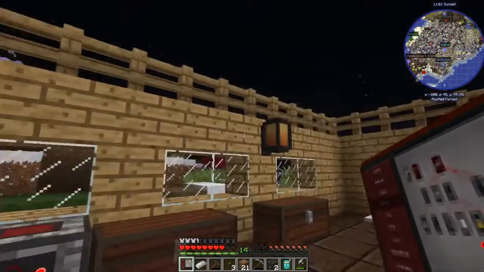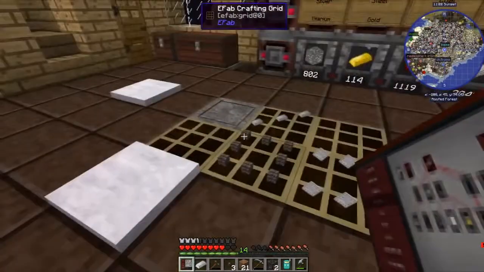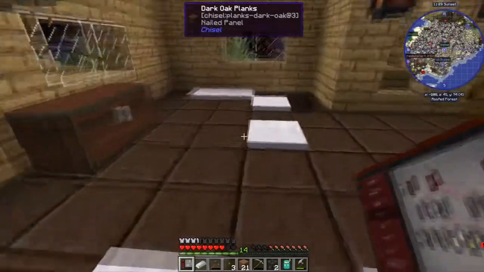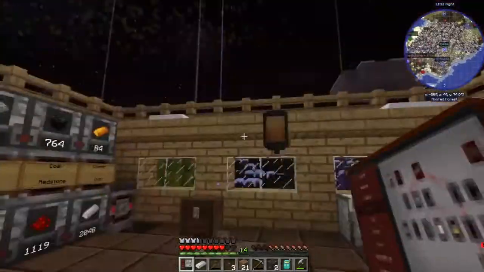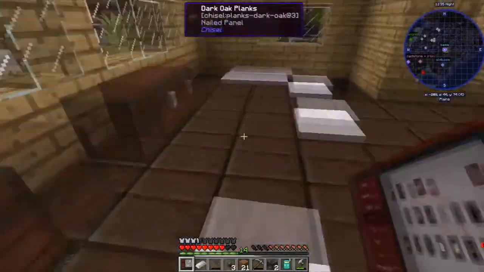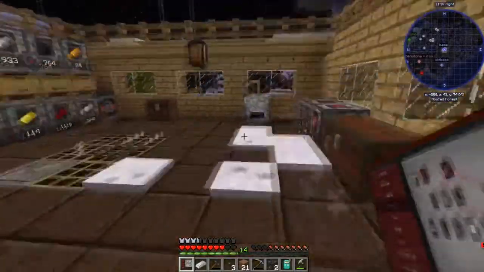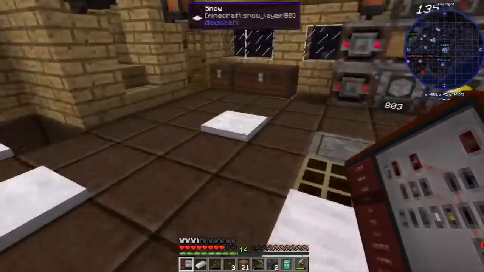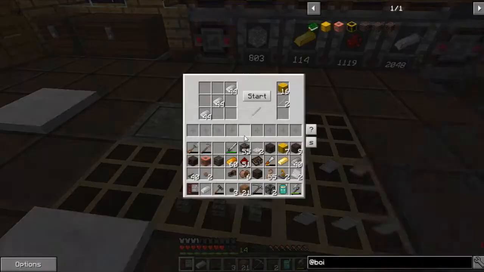It's times like this when I wish we had one of the normal crafting tables. And yeah, it's been raining, as you can see, and we've got a little bit of snow everywhere. Well, it's been snowing, I suppose. I'm not sure if this helps out the pollution or not, so I'm just going to leave it. I might have to put a cover in here.